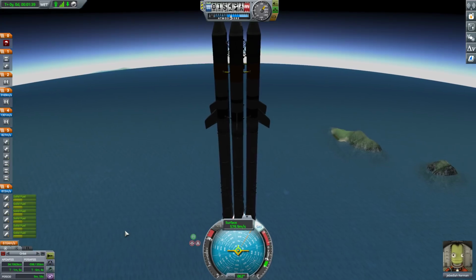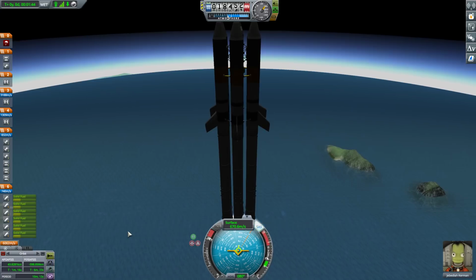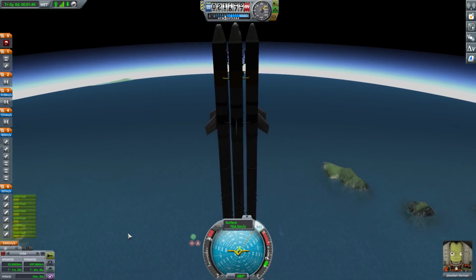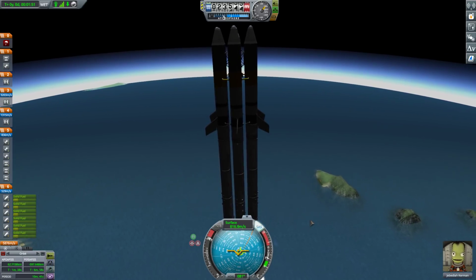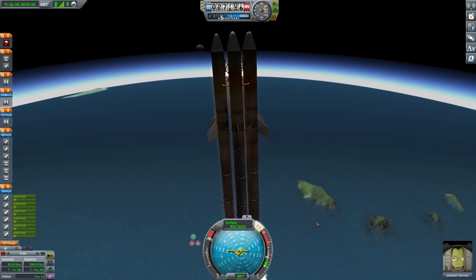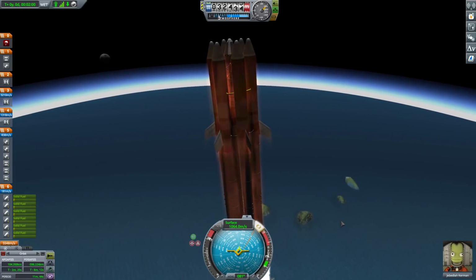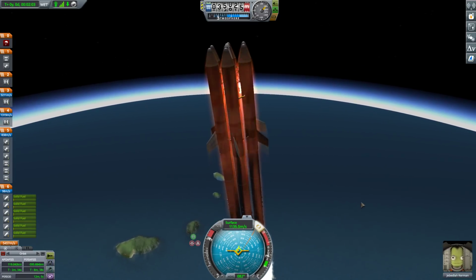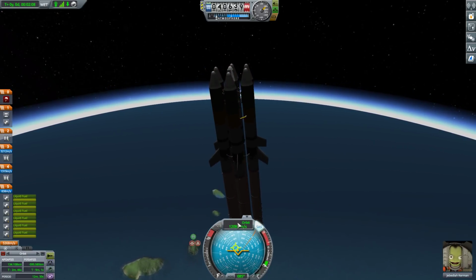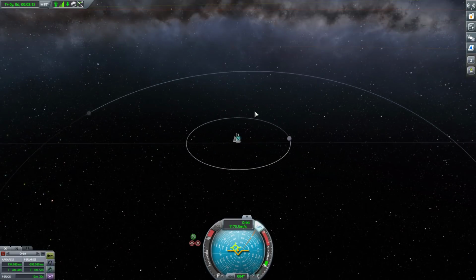Let's see if I can tilt to 90. I might be pushing it here. Yep, I'm tilting towards 90, and we're not flopping yet. We're actually moving so fast through the atmosphere, we're getting some aerodynamic burn. Sick burn, bruh.